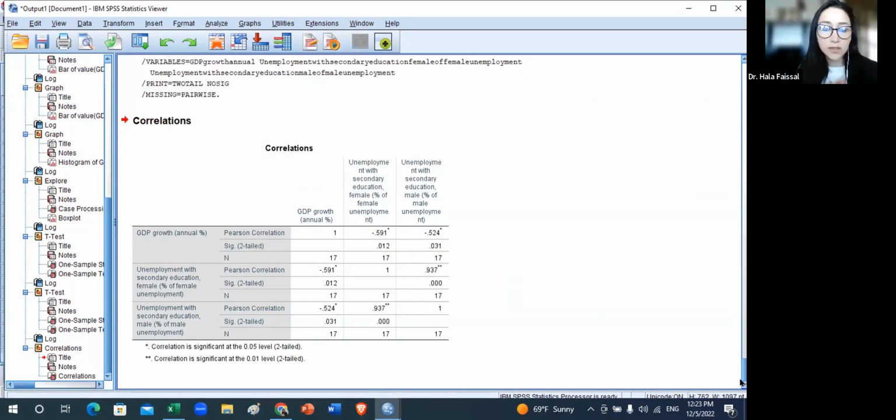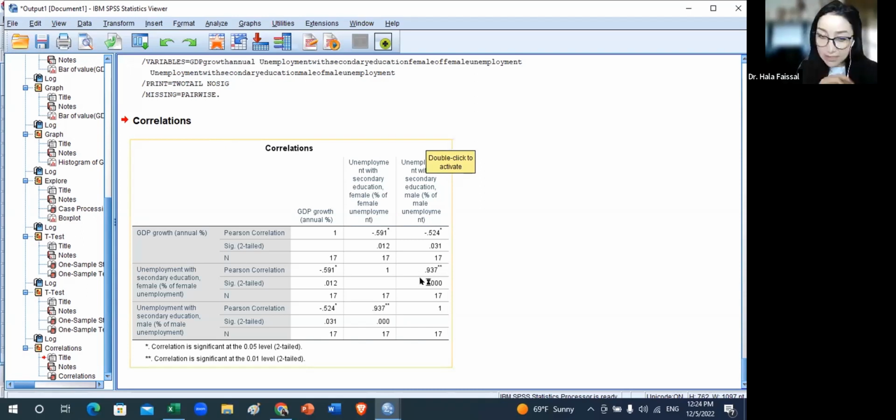All right, you can see the table here under the name of correlation. A very important thing is that we have the variables GDP, female unemployment, and male unemployment, and we also have the same variables along the other axis.